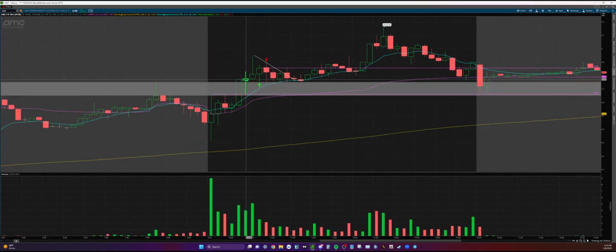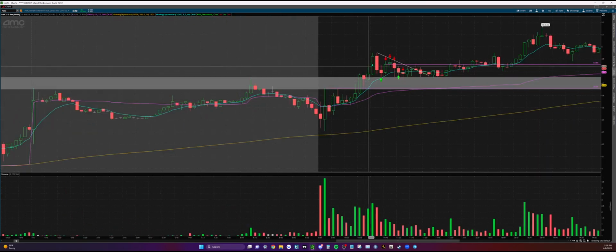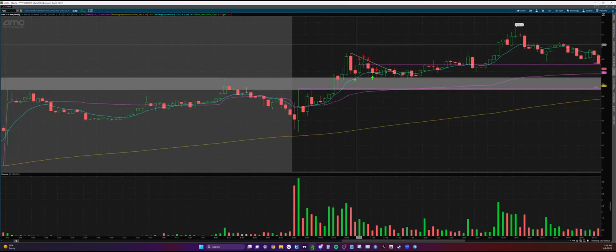We get our first 5-minute flag right here. Let me get on the 5-minute. So we get our first 5-minute flag right here. High volume push, low volume pullback right into our zone. I get long here, $4.75. We peel some off at 481. We peel some more off at 489. Then we sell our remaining right here at $4.80, just because I didn't want to risk any crazy fake out or anything. I didn't alert this next trade, but I did take some right here off of 477, 478.